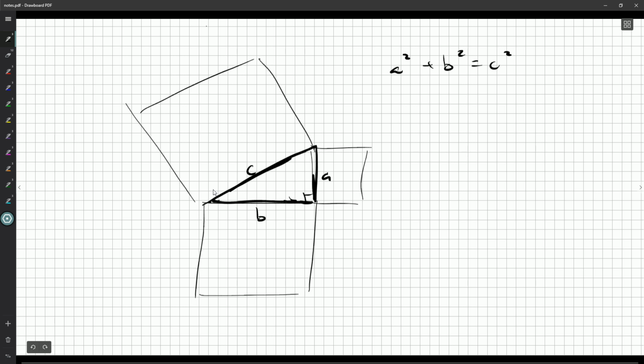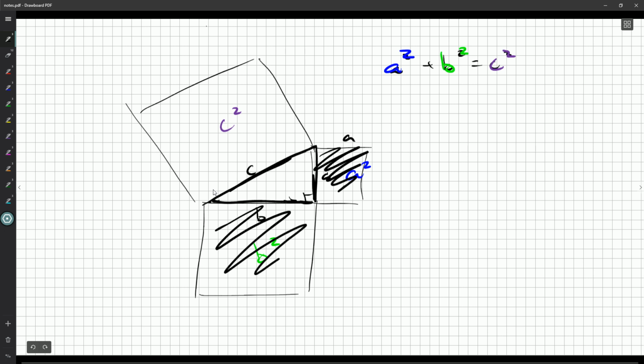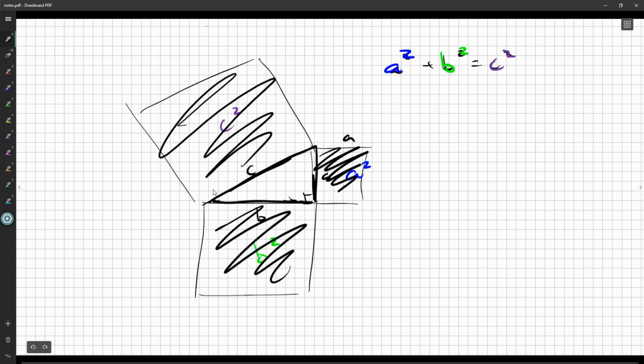But if A is your side over here and it's a square, then this area here is A squared. And if you've got B, then this square down here has area B squared. The squares are just a literal visual representation, a geometric representation of the Pythagorean theorem. So if you have squares like these attached to the sides of a right angle triangle, you know this area plus this area has to be this area. That's what the Pythagorean theorem is telling us.